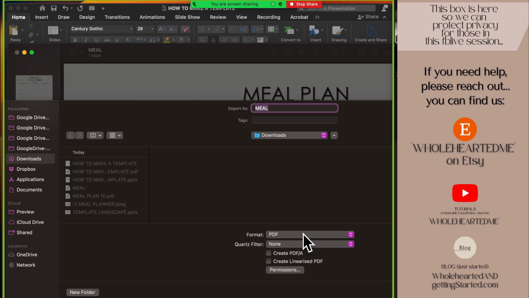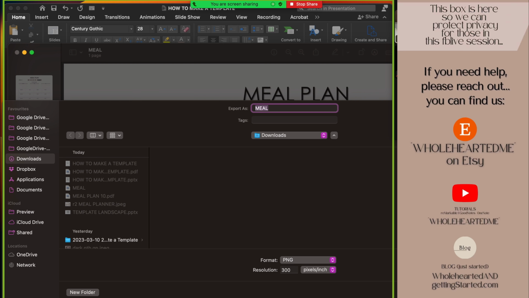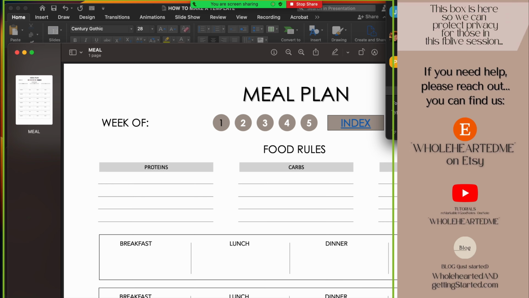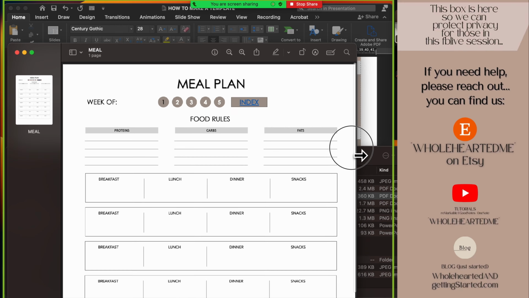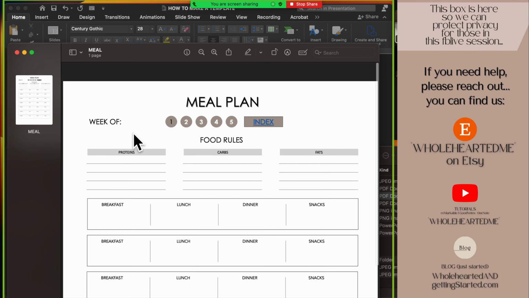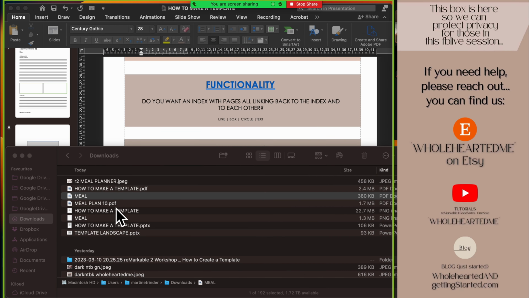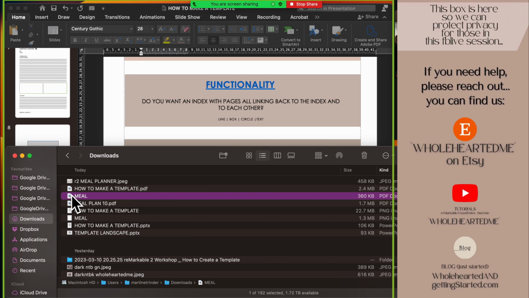Export as a PNG file, and the save button's way over here on the side where you can't see it. Let me just make this smaller for you. There we go. So when I close it and I look here, you can see it's saved.